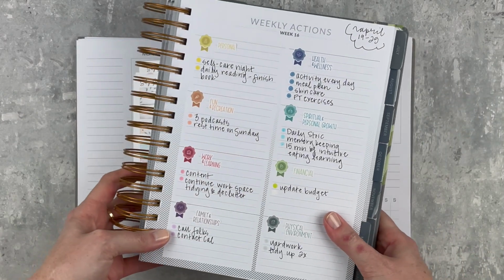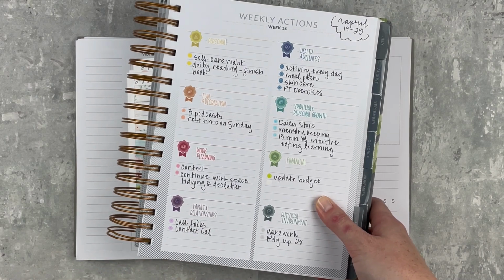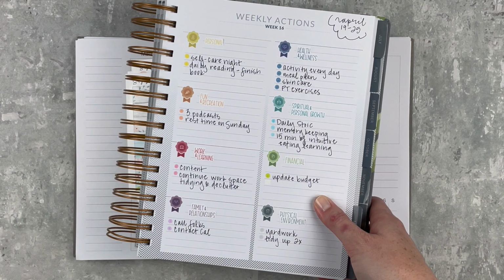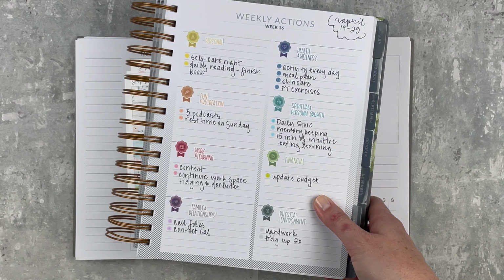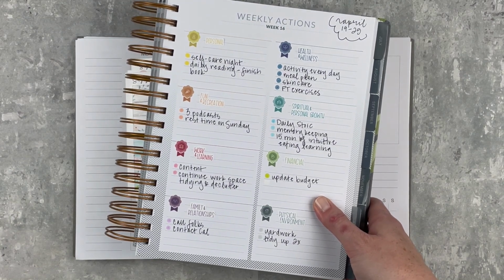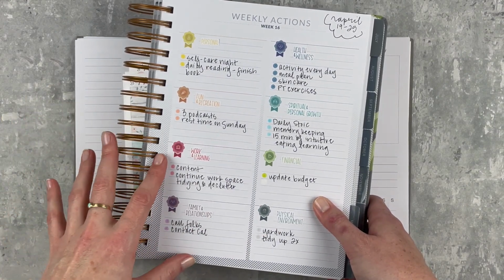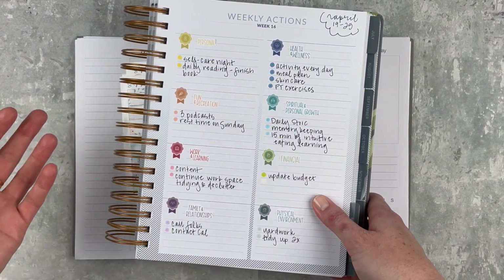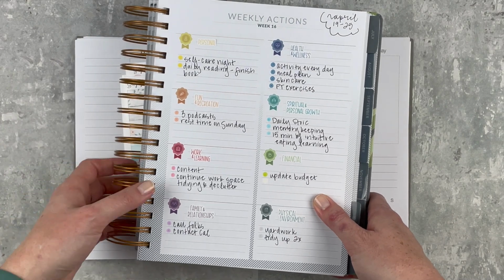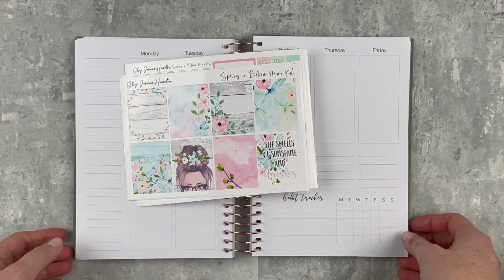Let's check in with my weekly actions. A lot of these will look familiar from last week, but I feel like I've kind of found a groove. I'm feeling it. So I'm just going to continue and be consistent because I think there's power in consistency too. I do have a couple of things here that are finishing up projects, but pretty much everything is the same as it's been because it's working right now and for what I need. So consistency, I guess, is a good thing.